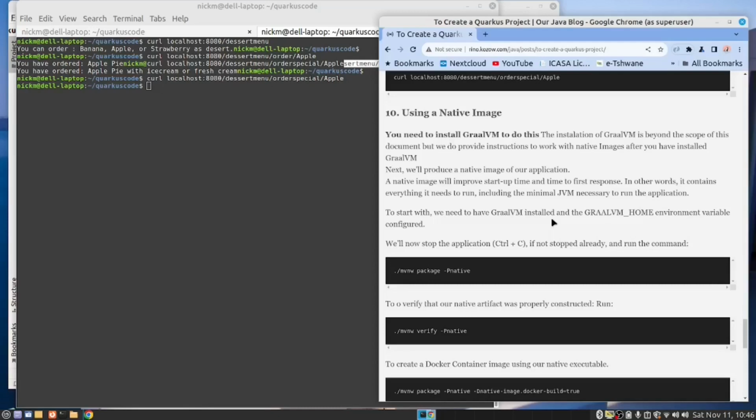I'm going to explain what this is and what you need to do. In this part of the document, we show you how to create a native image. Now you're going to ask, what is a native image? Imagine instead of using the Javac compiler, which compiled your Java code into bytecode that was run by the Java JVM, imagine if we could compile our code to machine language like we do with a C++ compiler.